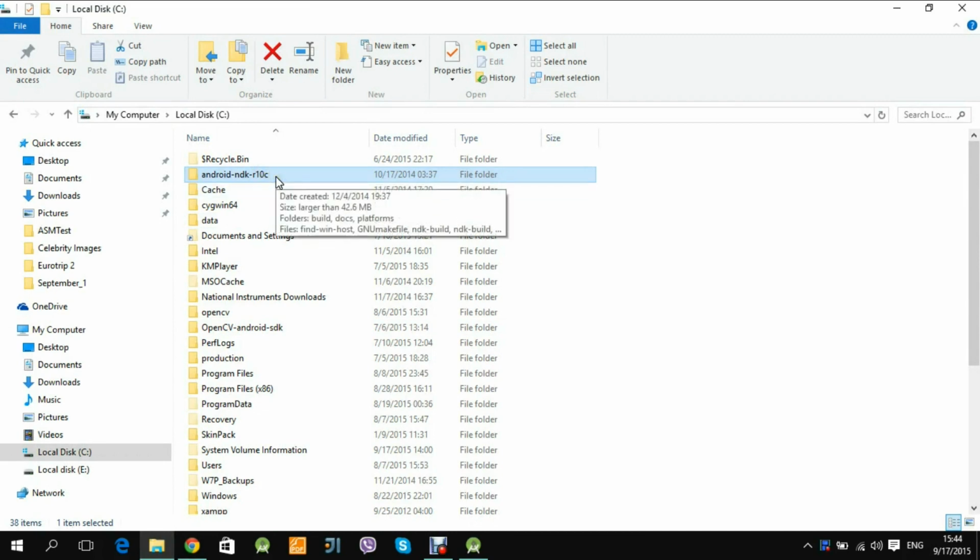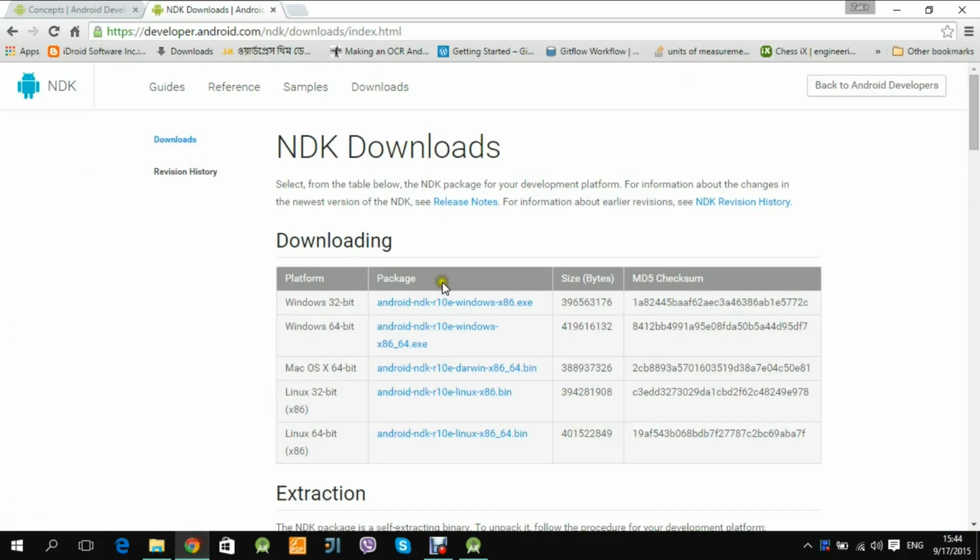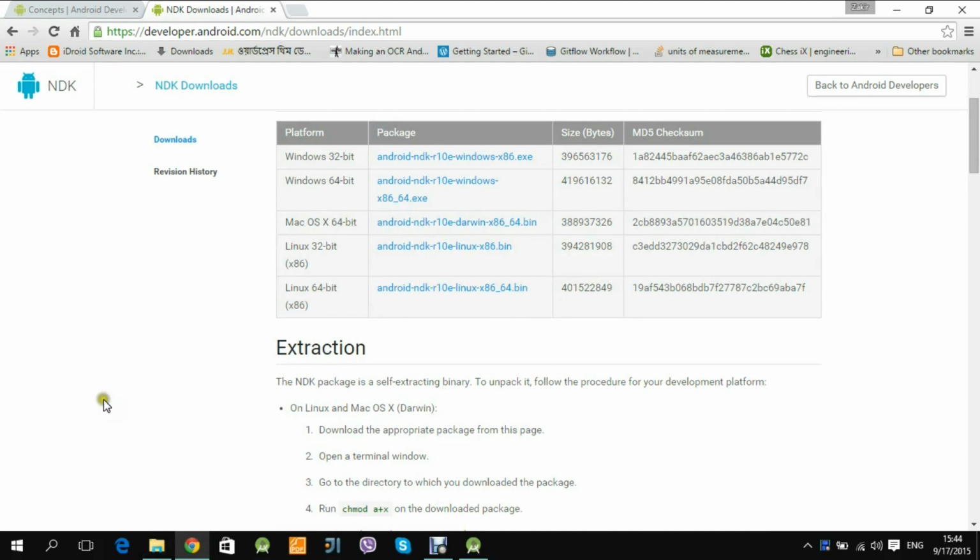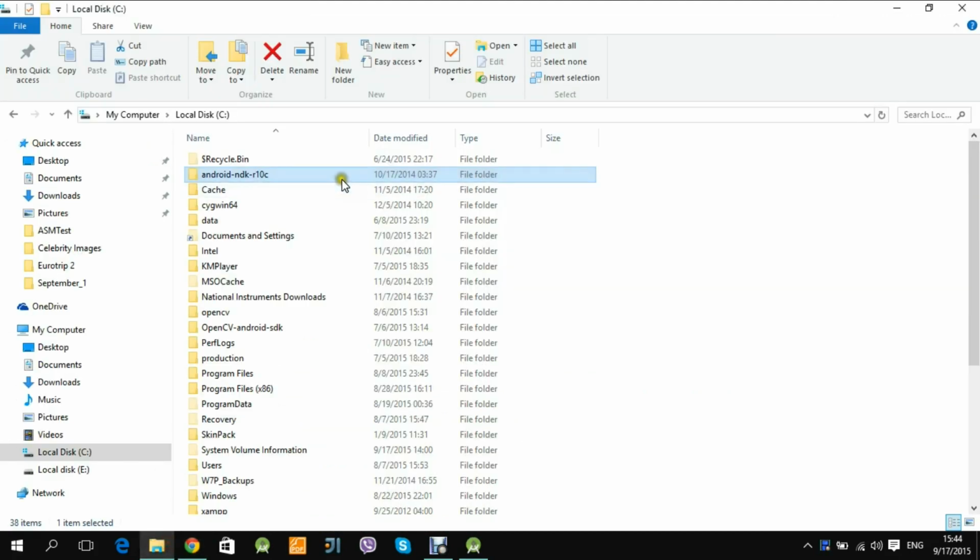So all you have to do is download the latest version and extract the files into a particular location in your computer. Once you are done with downloading and extracting the android-ndk tool, then you are ready to go for using the native codes in your Android applications. Let's see how we can do it.